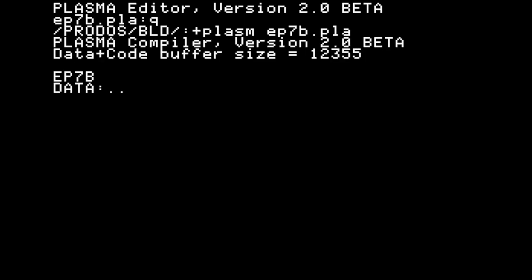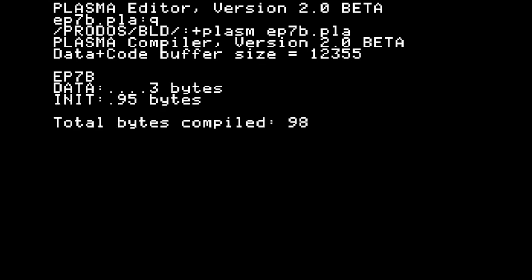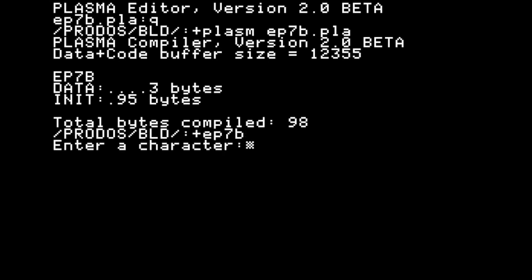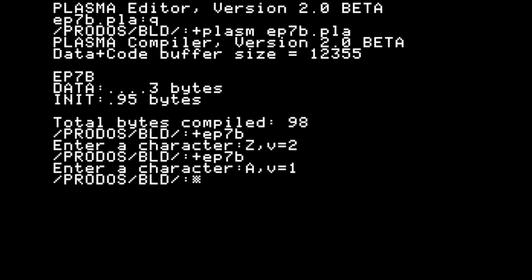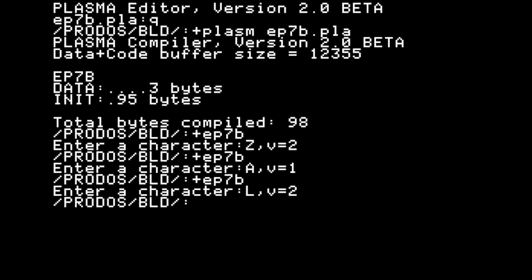Again, we'll compile this quickly and run the same character inputs through it and see that we get the same output. Very good.